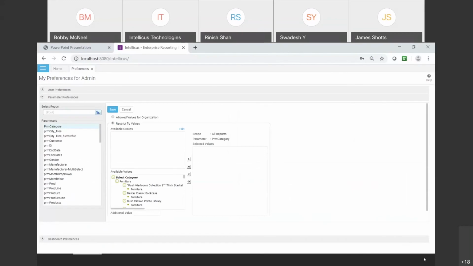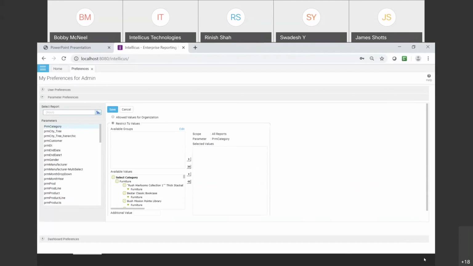Now, parameter preferences. Some of the reports may need the user to choose a few values from a list of values at runtime, for example, country.